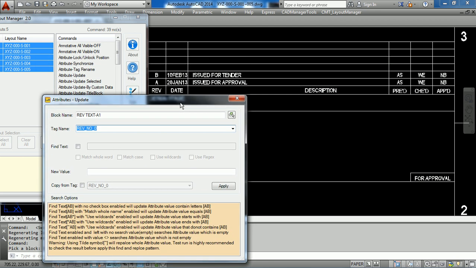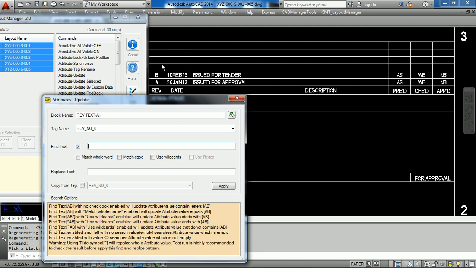So if you want to edit globally, even if you want to use batch as well, insert batch into database or batch in editor, we can use the same methodology. I'm going to check in the ascending order here, unlike the other one that I showed you using the descending order with the update attribute title block. Here we are going through attribute update in a different way. So I'm going to check for an empty value. I'm not going to enter any value here. If that value is empty, then we know we can add the value there.